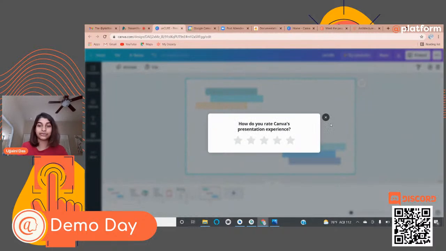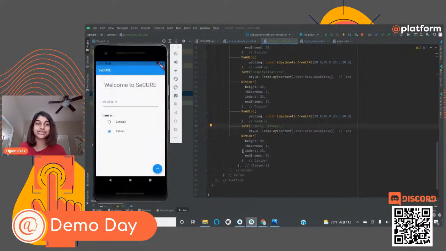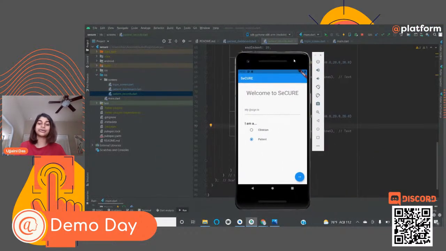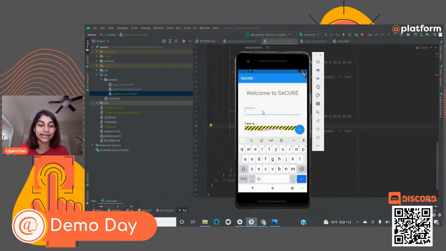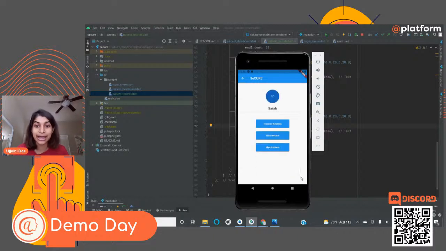And here's a quick demo of the UI and some images that we have right now of the FHIR application. Right now, although this is just an MVP, if you open FHIR, you'll be prompted to view a login page, where you can provide your @sign, let's say @Sarah, and you can specify if you're a clinician account or if you're a patient account, and whatever you put for this does determine your experience. If I say that I'm a patient, I'm able to view my profile page or a dashboard page.